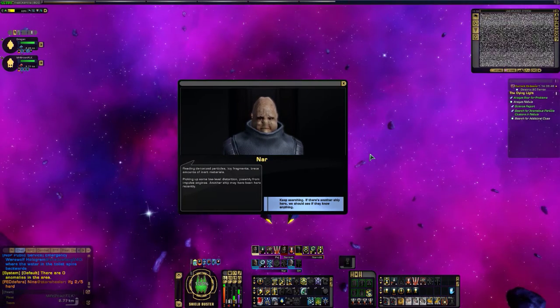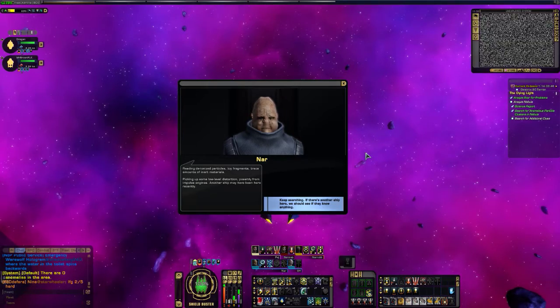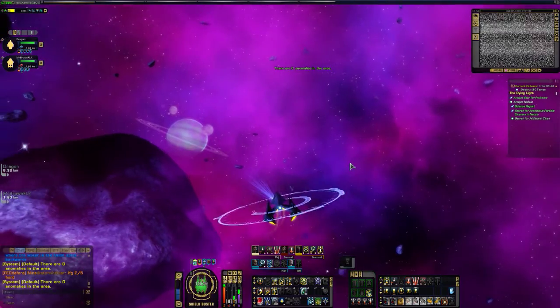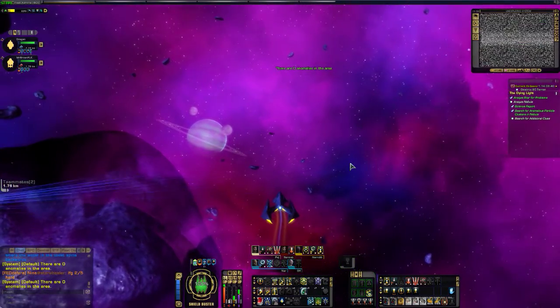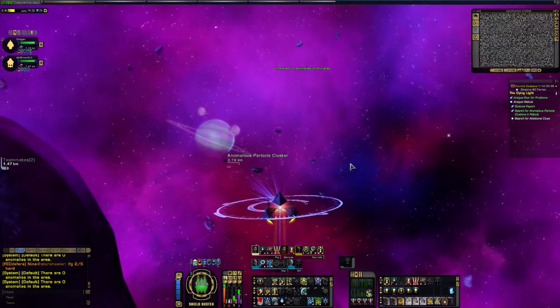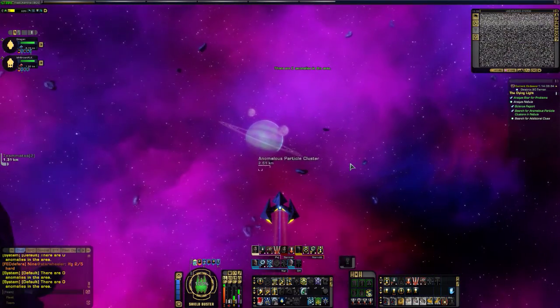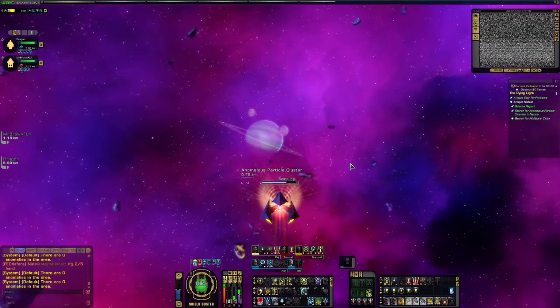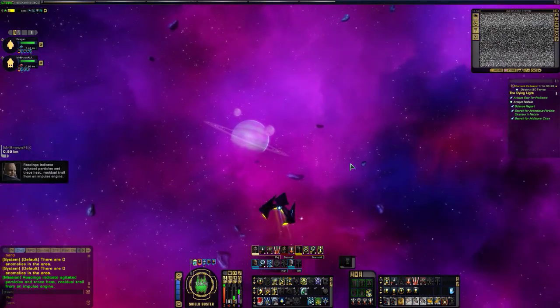Keep searching. If there's another ship here, we should see if they know anything. Probably do if they don't want anything to have to do with us. Ooh, I see an anomalous particle cluster. Oh, it is gone. I just scanned it.